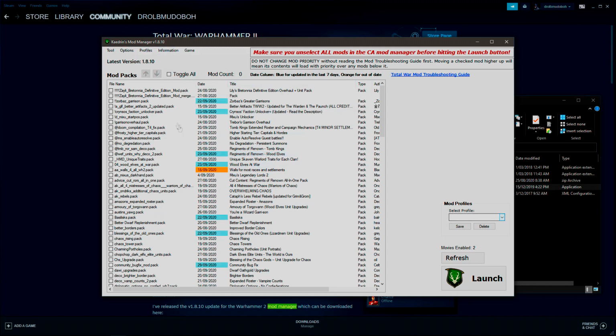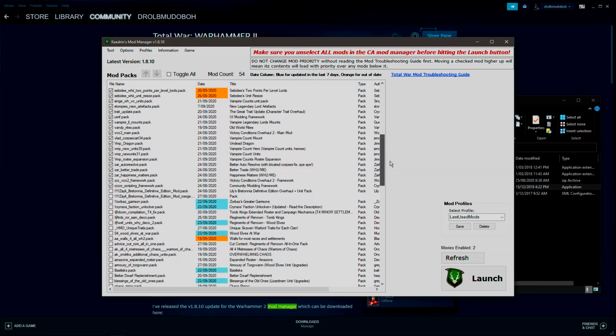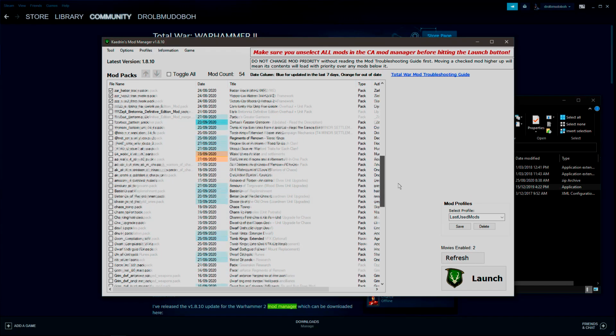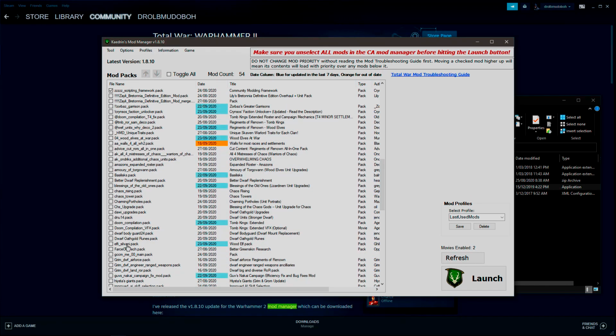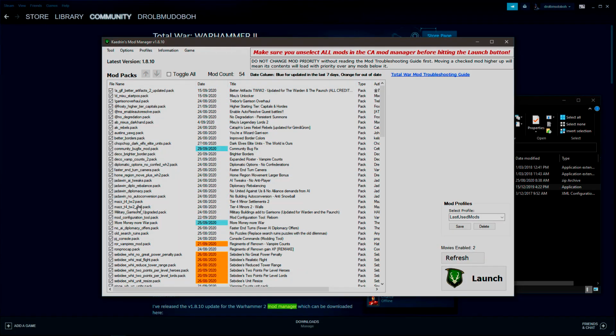So for example, notice how there's no mods selected. I can go to last used mods, and it will automatically select the last known mods that I played with, whether or not I saved them under a profile. So let's have a look. I think this is going to be vampires, and you'll notice that because all the chaos, the dwarfs, all of it's not selected. So this is a nice helpful little thing, and I actually put the profiles online as well, and I've now changed that to move to a Steam list, which I will go through just now.